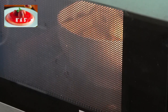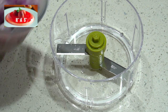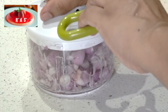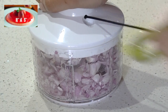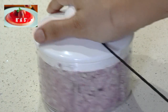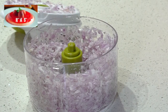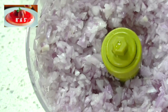And next we have shallots. Quite a large amount of shallots here. You need 1 1/4 to 1 1/2 cups of shallots, and we're going to finely chop them. I have this new handy kitchen gadget here that makes the chopping quite easy. So that's our finely chopped shallots.